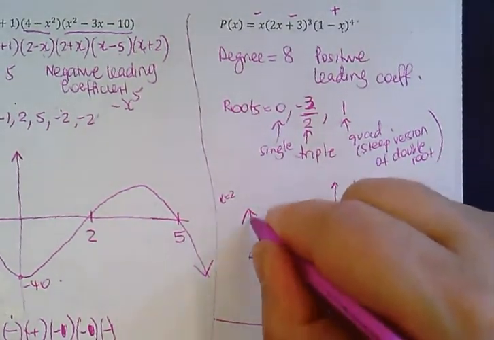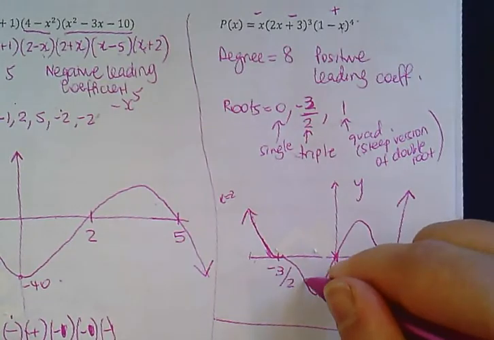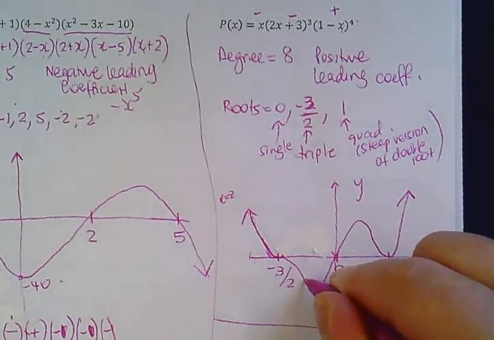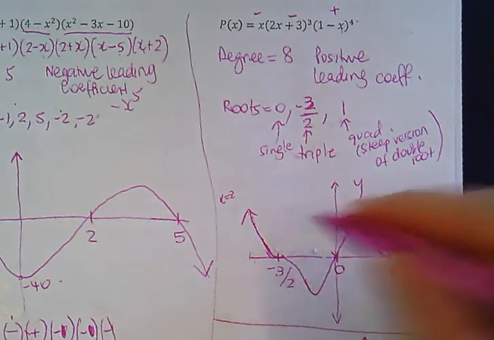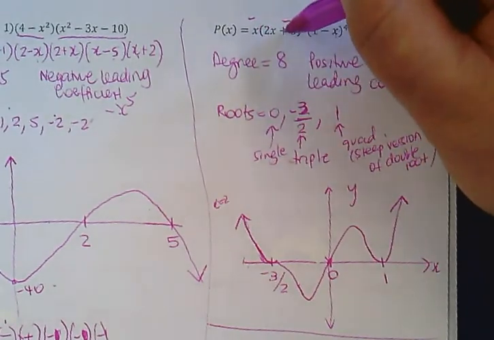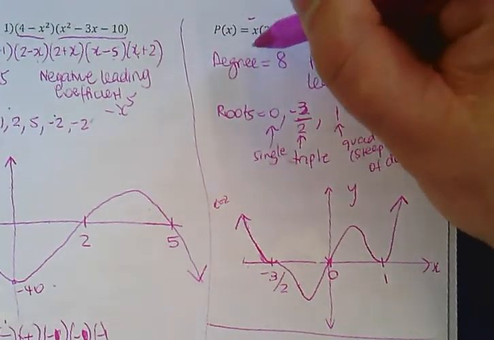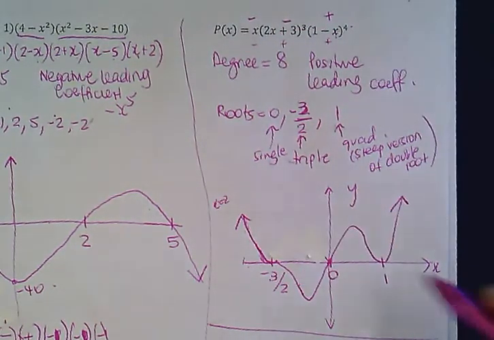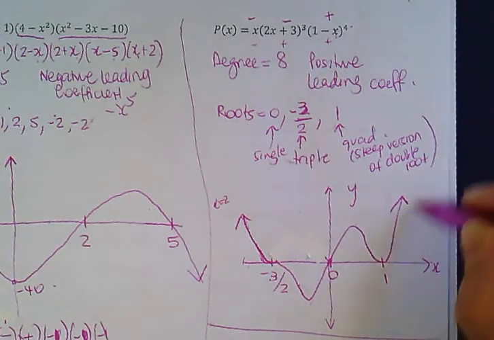Now, I know when x is negative 2, it's positive. If I tried, say, x is negative 1, I should get a negative value. So you can always check any section of the graph if you're not sure. If I'm not sure, let's say I made that mistake, if I try x is negative 1, I get negative 1 times, that's positive. And negative 1 here is positive. Yes, it's down here. All right, that's my single root, that's my quadruple root.